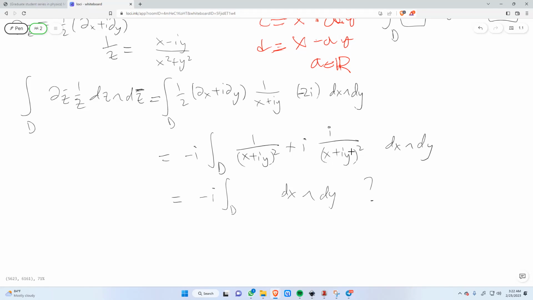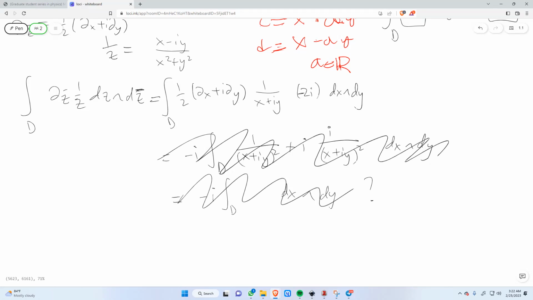I see. In that case, I think I know what to do. So instead of having this line, this line is bogus, right? Because we have a divergent term in the center. That's where we can now apply Stokes' theorem to it. So we split up individually, and this could be minus i, and then we take the boundary. Partial of x dx, and partial of y dy can kind of eliminate each other.